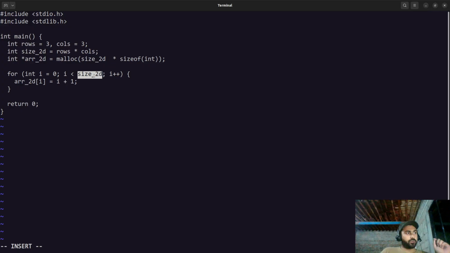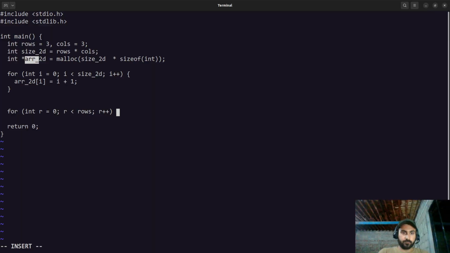For example, if I want to create a 2D array from this one single buffer, how can I do this? So let's say I loop for int r equals 0, r less than rows, r plus plus, and I need to find each particular row from 3 rows, right? For example, if my rows are something like 4, 5, and 6, maybe.